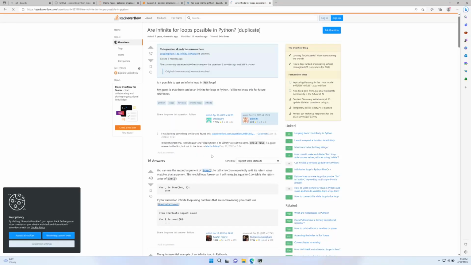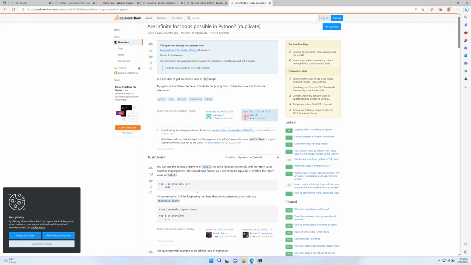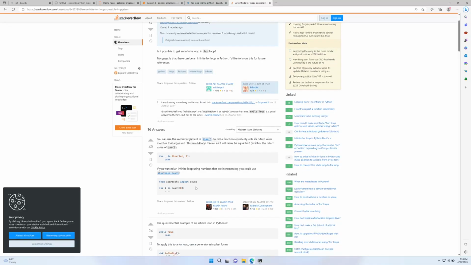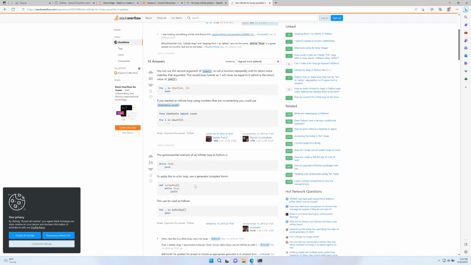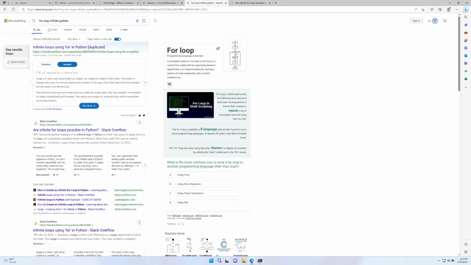Are infinite for loops possible in Python? While true, pass, def infinity, while true. Oh, interesting. Okay. You don't need to do this. I'm going to change it to just a while loop.